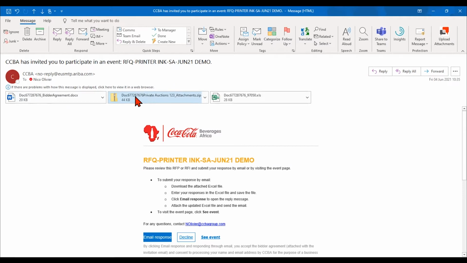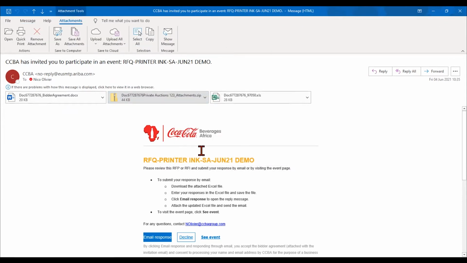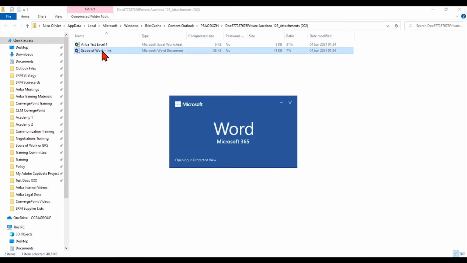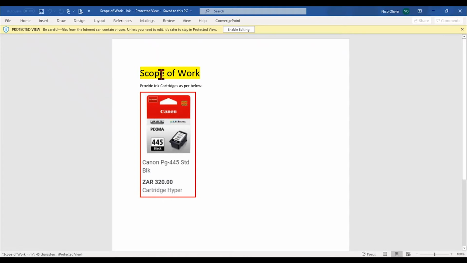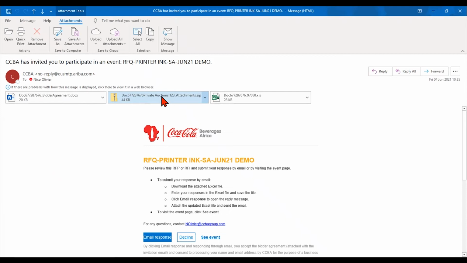Then, important to note that there is a zip folder with all the relevant documents related to this event. When you open it up and click open, you will see your typical associated documents, like your scope of work. In my example, I want to buy some ink cartridges. So the scope of work you can open up and read. There may be some pictures that you can study, and there also may be some more documents. So please read all the documents in the zip folder.